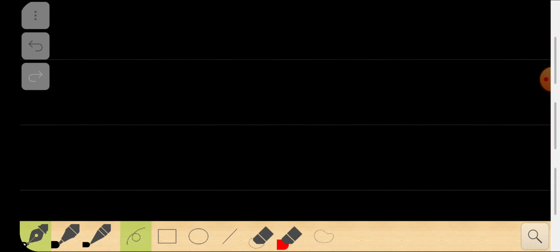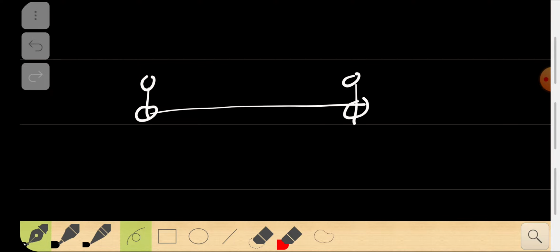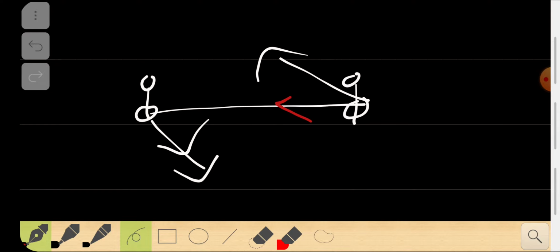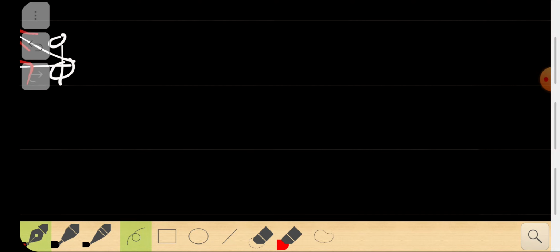Now looking at a different thing, you and your friend are chained together with a rope, and you want to go in this direction, and your friend wants to go in this direction. When you move in this direction, your friend will find himself pulled to your side by the force of your movement, and also when your friend moves in his direction, he will pull you backwards. So your motion is not going to be as precise as you intended. It will be deviating, right?